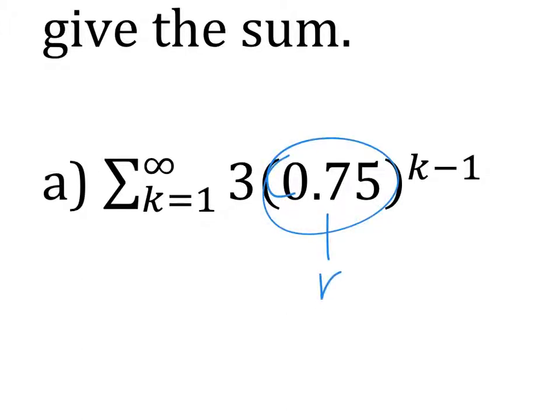This is R. So the next thing, since you're going to add up all these numbers and it's going to infinity, you've got to ask yourself, is it going to converge? How many people think, yes, you're going to converge? Okay, we are not sure. Okay, talk to your partner. How do you know if something is going to converge or not converge? That was last night's homework, or you can look at your notes. How do you tell if something's going to converge or not converge?